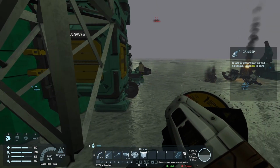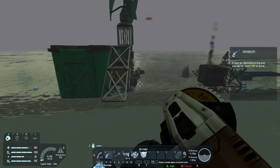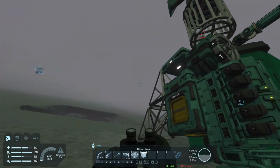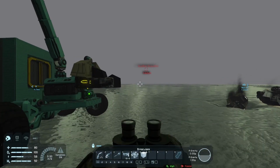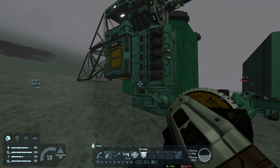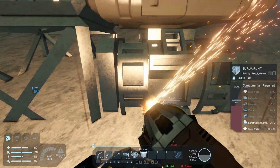Now, I guess worst comes to worst, as long as I have a trickle, I can always bring ice, turn it into fuel, and go from there. I doubt I'll be able to see this fella. Shame that the HUD markers go away. But all this fog is kind of masking where it is. It is getting a little closer, but it is relatively far off. We might be safe. Okay. Well, I think we'll just go ahead then. Goodbye, survival kit. I hope I don't need you.